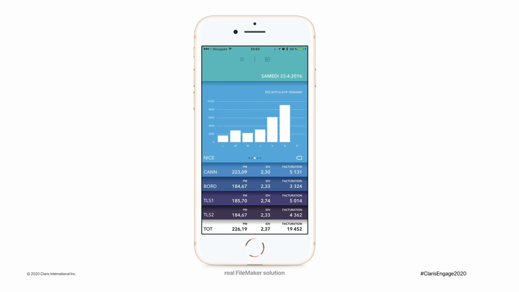This is again a real FileMaker solution running on an iPhone to track sales. My customer has 5 shops in 4 different cities, and he wanted to track the sales per shop and globally at any time. The FileMaker Go solution was a good answer for mobility, and data visualization technique was mandatory when you have hundreds of operations per day and thousands per week. In this screen, you can see in a bar chart sales per day for a specific week for the shop in the city of Nice.